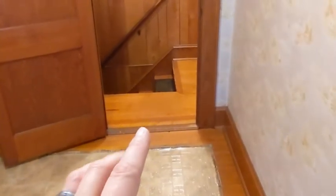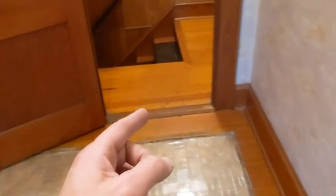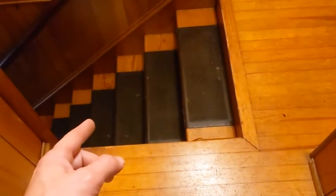So look at this crazy thing we have here. This is a bedroom. And if at night you have to go to the bathroom, walk out your bedroom, look what happens here. If you're not careful, you end up right down these stairs. So that's a safety hazard. And if you put a rail here, there's not enough room right here to fit through to the hallway. What a crazy setup that is.